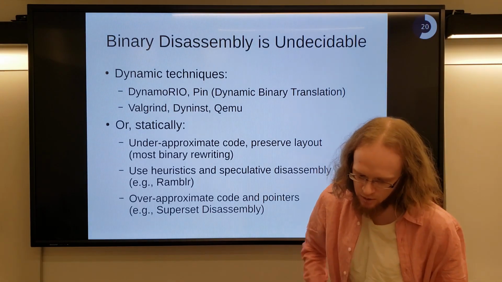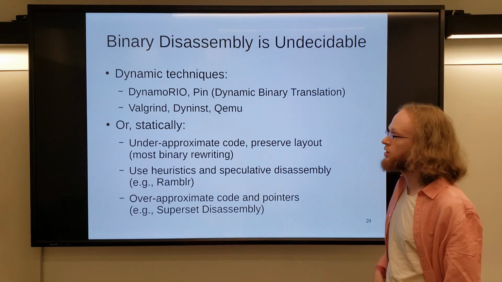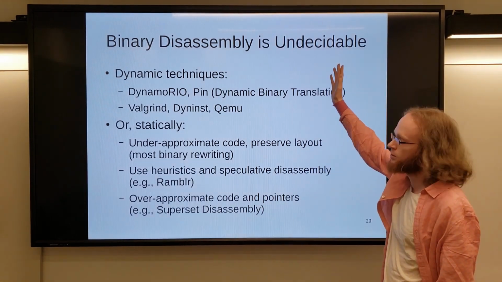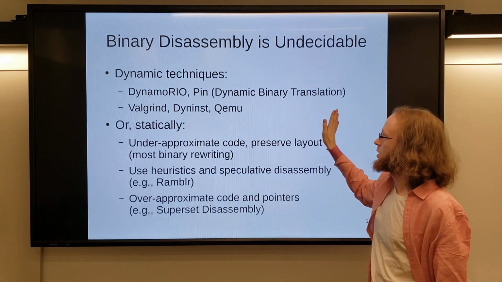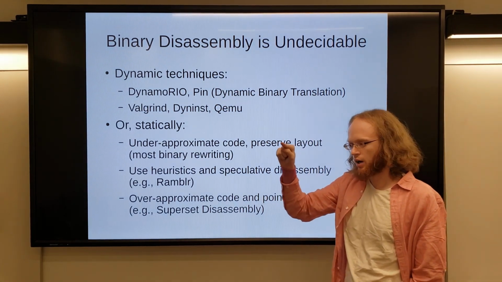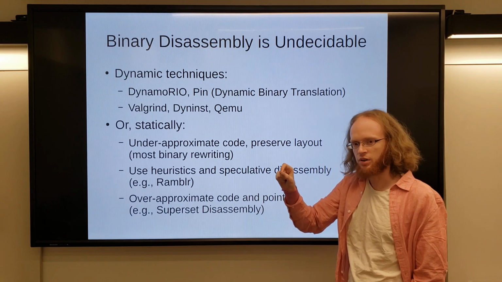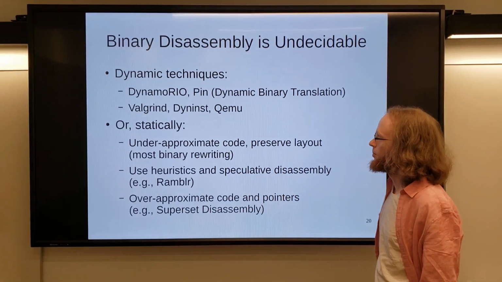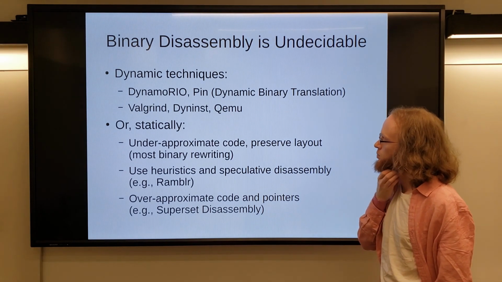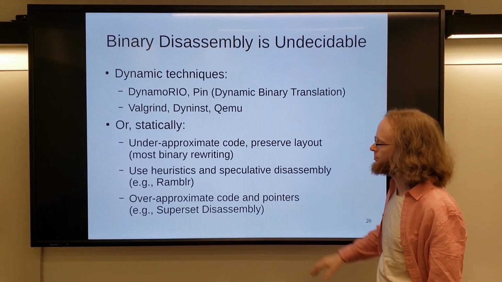So our disassembly. Well, it's pretty well known that binary disassembly is undecidable. So that's why there's some dynamic techniques that try to tackle this, like dynamic binary translation. You start running the first basic block, and then you see where you get to, and then you fetch it from the program, and then you translate it, you go back and forth just in time. That works pretty well, but it can be slow.